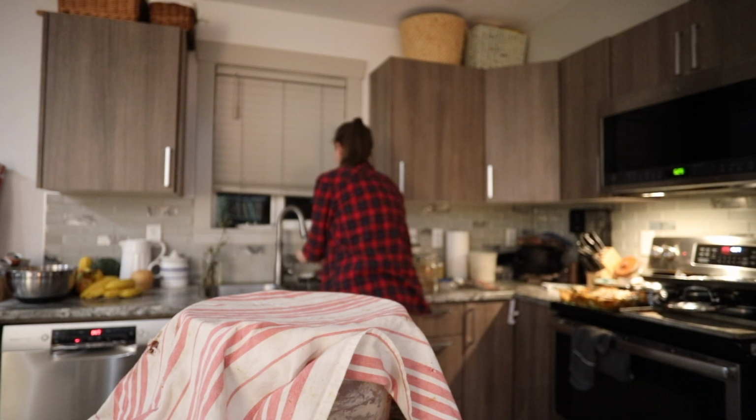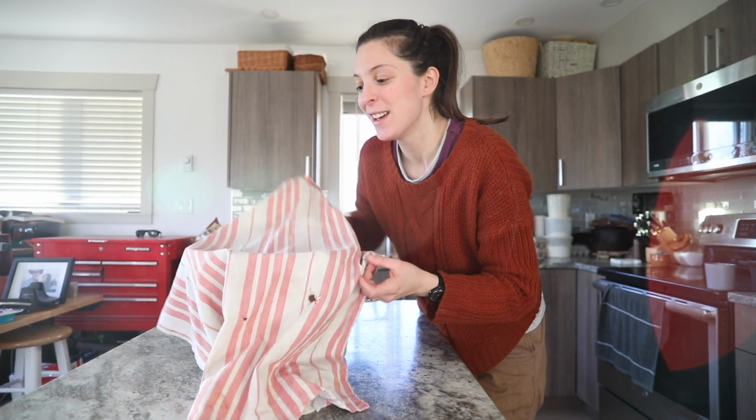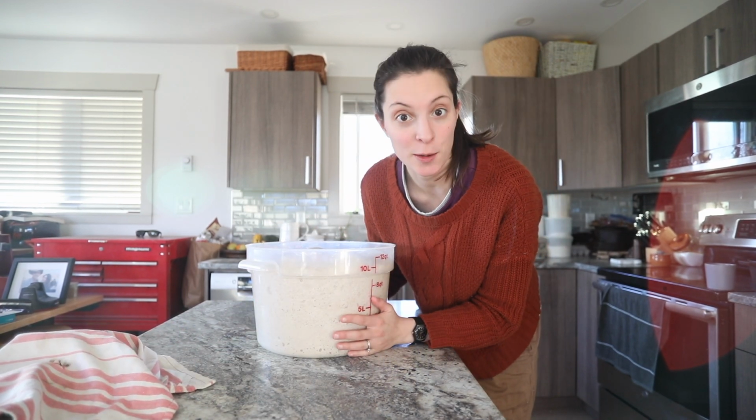And then tomorrow we are going to divide, shape our loaves, and bake them. All right, today is the big day. We are baking. My dough rose a lot overnight. I am making a double batch, so that is why it seems like so much.